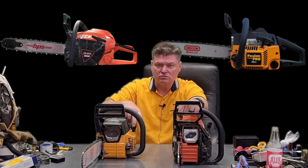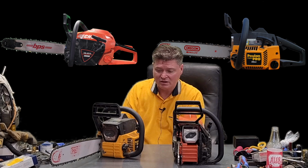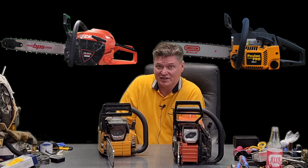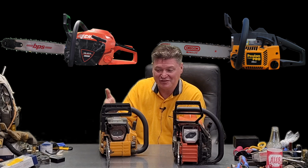But if you can tinker at all, and you're wanting a small saw to trim and things like that, don't get something like this. Go out and buy one of these off Facebook Marketplace for 40 bucks. You can find them. I wouldn't pay more than 60 bucks for one, but that's not because they aren't worth more than $60. It's because you can get them for $60 all the time. So why pay $120 for one? Just keep looking and you'll find one eventually for 60.